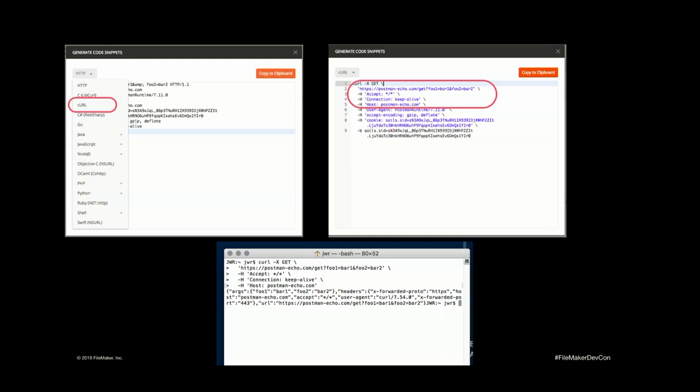So it starts with curl -X GET, then all the stuff that Postman says. If you copy and paste that, go to a command line window at the bottom and paste it and hit enter, you may or may not get an answer. And you may or may not get an answer because of Postman's cookies. You might have to take the last 2 lines off.